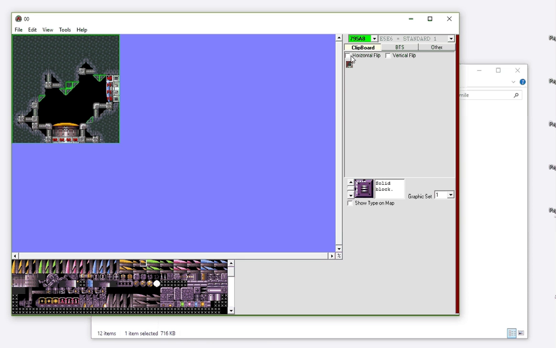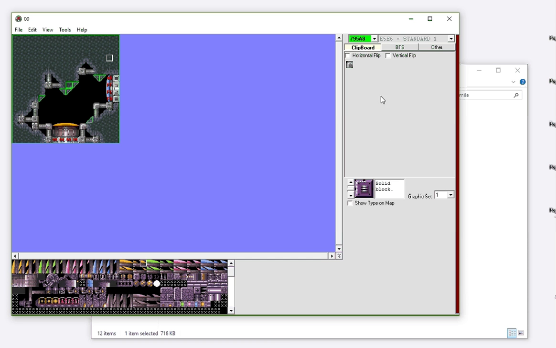And also in the clipboard, you have horizontal flip and vertical flip. This is useful for, say, if you've got, I don't think there are any in this room. Actually, there's this one here. So this is like a corner tile. What you can do is if you just do horizontal flip, you change it around like that, and vertical flip flips it vertically. So this is basically to make sure that there's only ever one tile that is a corner like this, and through the combinations of horizontal and vertical flipping, you can make it any direction that you want. So those are good ones to keep in mind when you're designing your rooms.